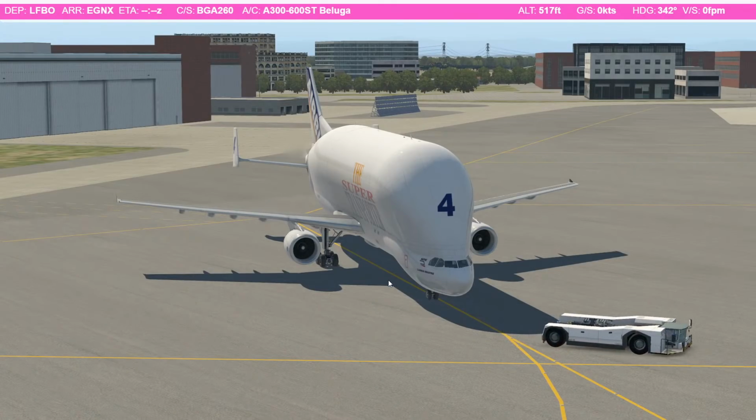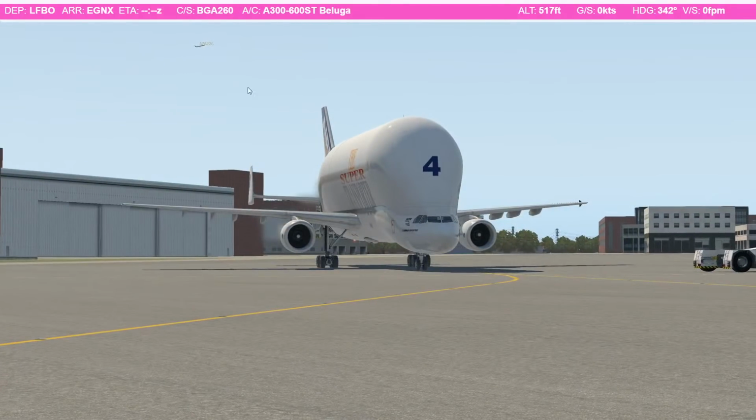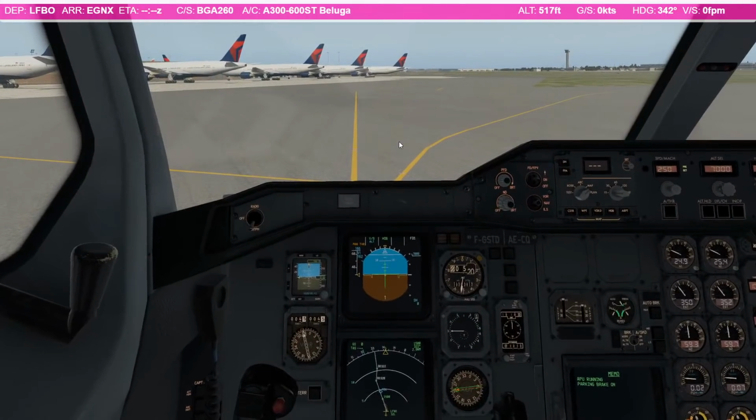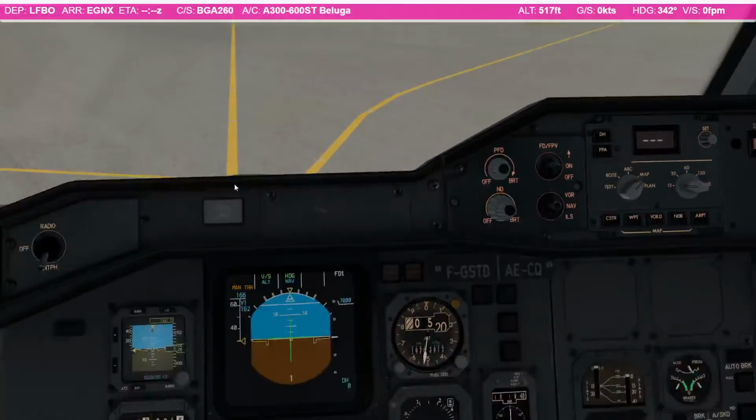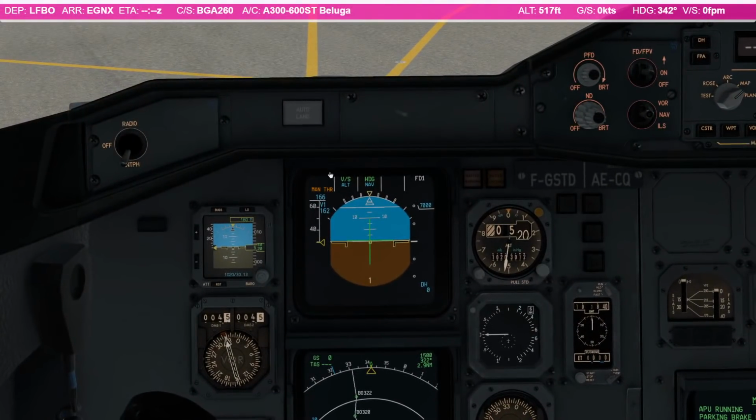Off they go. That beacon all the way out there. That is quite comical. There goes the Alitalia, way ahead of us. I'm taking too long. So in terms of modes, you can see that there's just no profile mode to put. There is a nav mode we can arm, but otherwise it's in vertical speed, but I think that's going to change to SRS automatically when we try and take off and set TOGA.